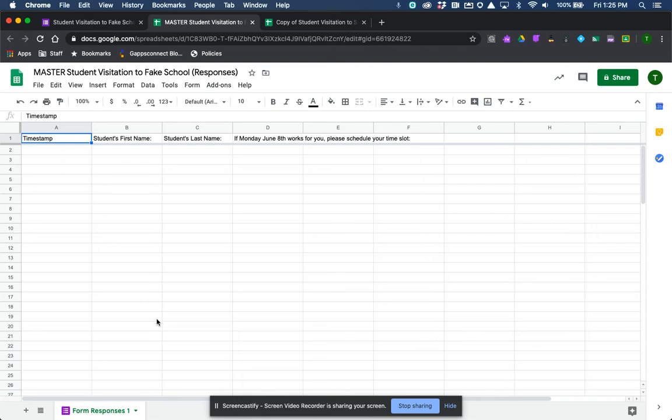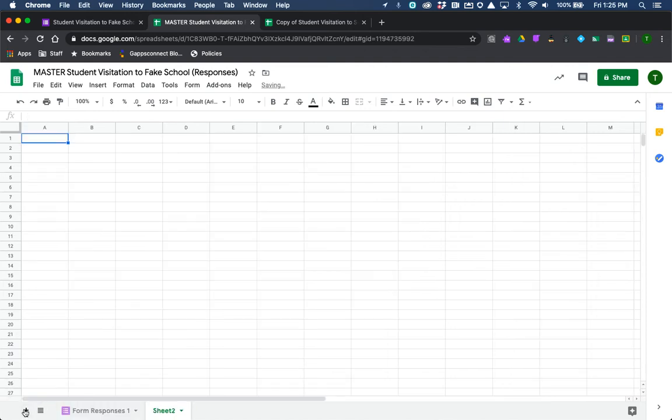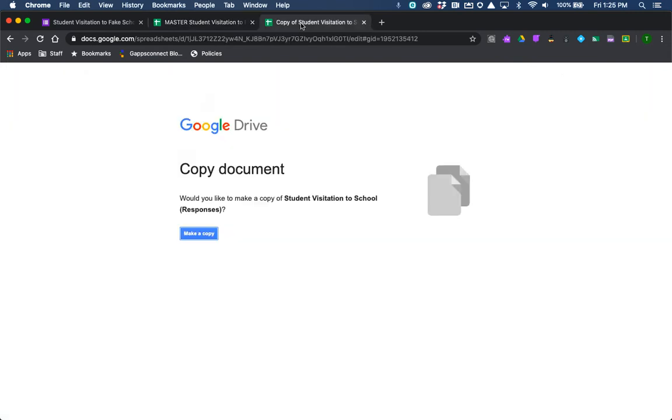What I need to do now is create, so I'm going to just hide that. I'm going to create a new worksheet down here. To do that, I'm going to click on the plus sign, and I'm going to double click and rename this as choices. Excellent. Now I'm going to go to the copy. This is where it's important that I'm distinguishing between the two forms that I have here. This is the spreadsheet that's connected right now to the form that you are working on. And this is the one I'm giving you a copy of.